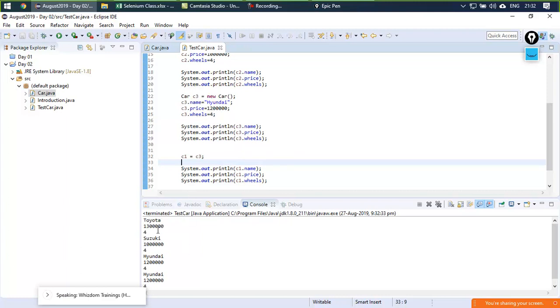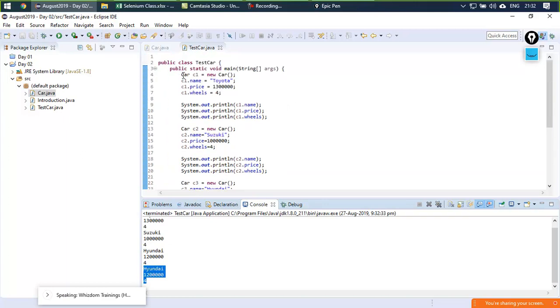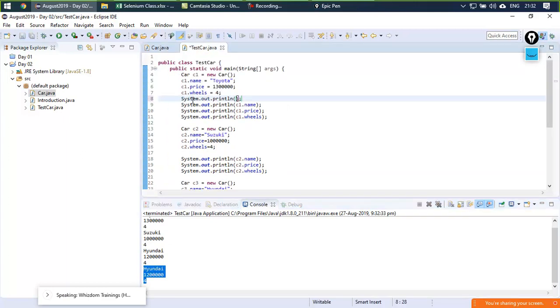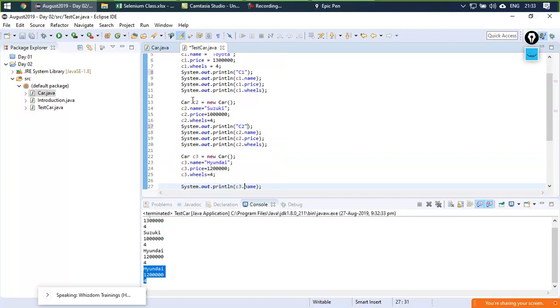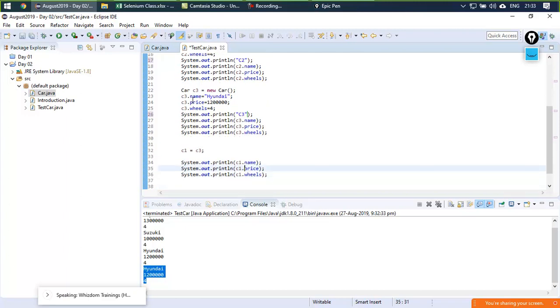You can see that earlier it had this value, then it had this value, and then it had this value, right? So C3 is having its own value. Let me print out a few things. So System.out.println, and I would print C1. Here I would use System.out.println again, and I would print C2. In the same way, I would print C3 over here, using SYSO, Control Space, and C3, right? Here I'm printing C1.